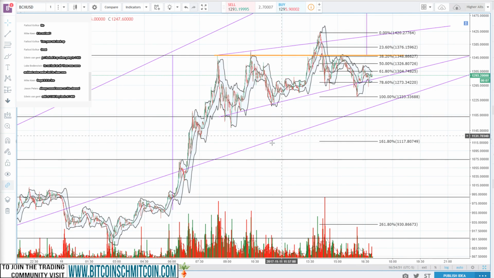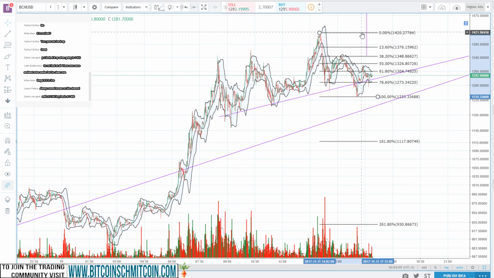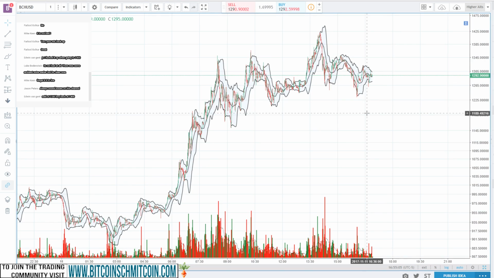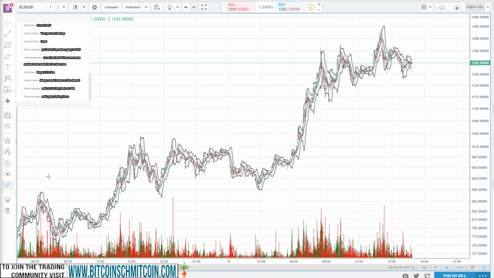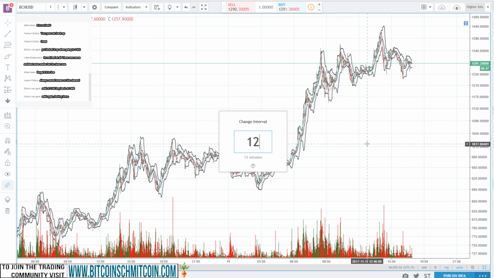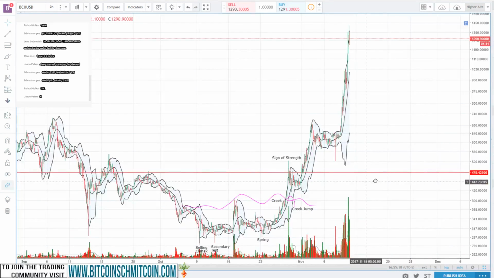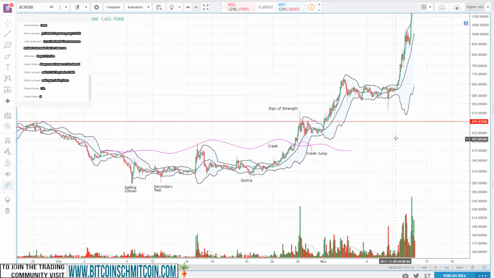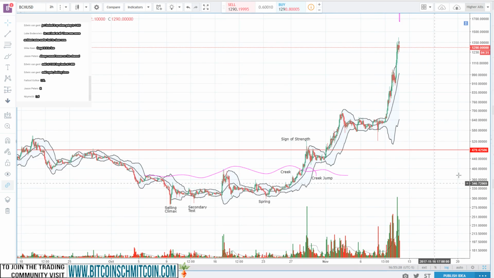Okay, let's go ahead and take a look at the macro view of what's going on. I'm going to clean up my chart and we'll start from scratch so I can tell you the way I'm viewing this market and the way me and the other guys in my trading community are trading this as well. So let's look at the 120-minute channel, 120-minute candles, and let's recap this BCH accumulation phase.